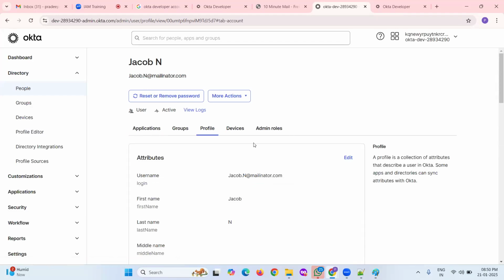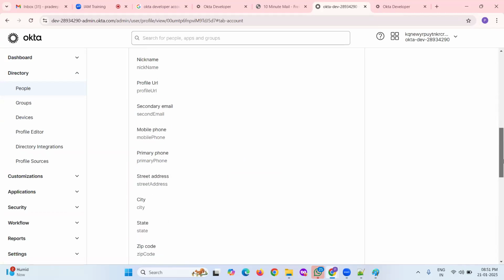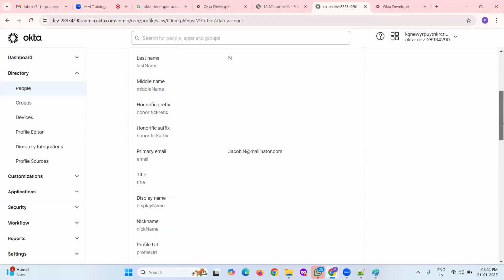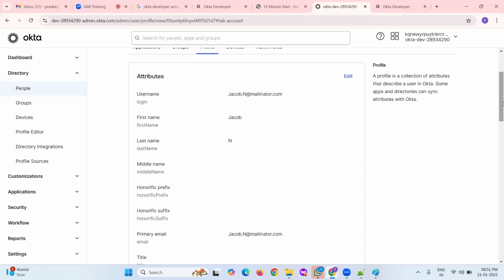Apart from that, when you open a particular user and go to the Profile tab, you can see a lot of attributes. These are the predefined attributes which come with Okta. But while creating a user, we just need to provide only the mandatory attributes which are required.